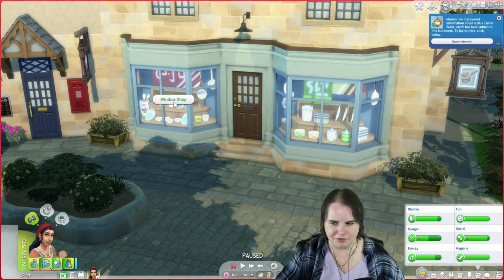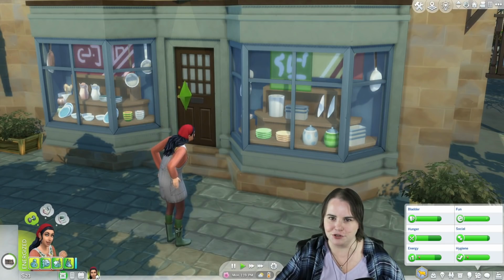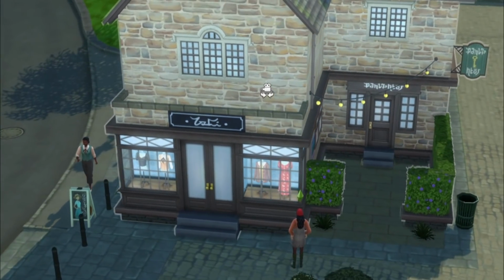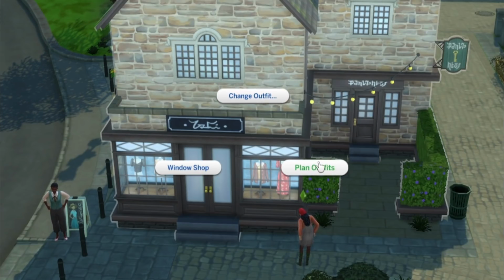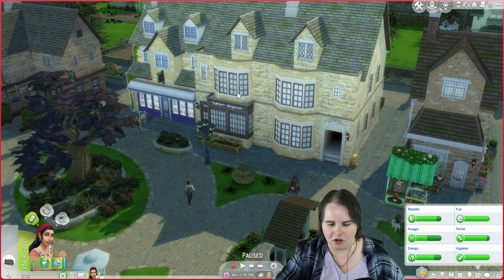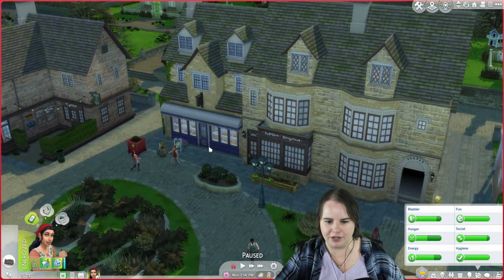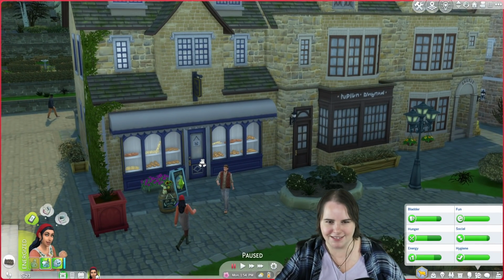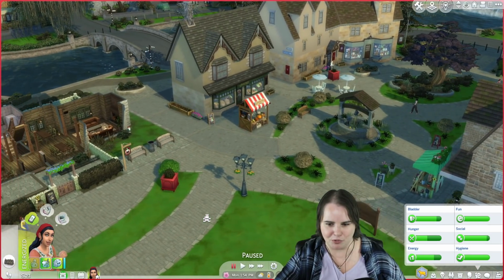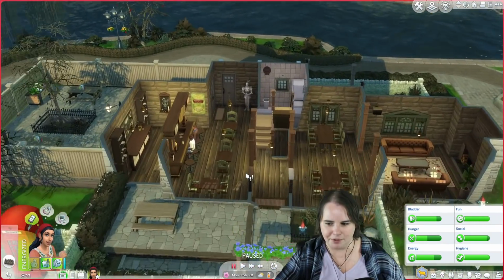This is something I haven't seen before. You can click on a shop and choose window shop, and then your sim will literally window shop. I wish you could go into the shop and actually shop. So this is a clothing store, and now I can click on it and choose change outfit or plan outfits. But you can't actually go into it. I'm really kind of disappointed that all these shops down in the town square, you can only window shop and you can't go in or anything. That's a little disappointing, and that's very Sims 4. I was really hoping that there would be more buildings you could go inside, but the only one you can go in is the pub over here.